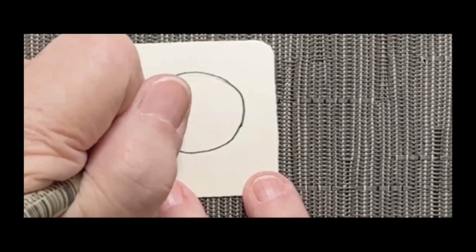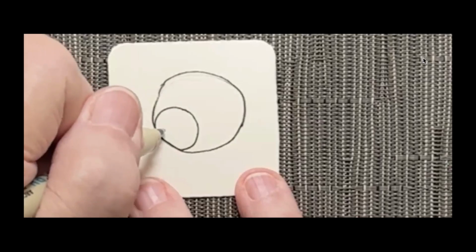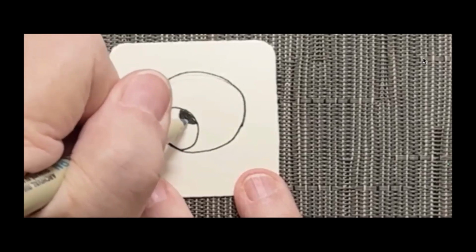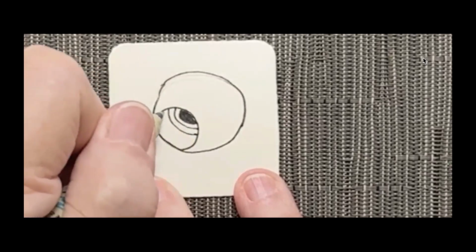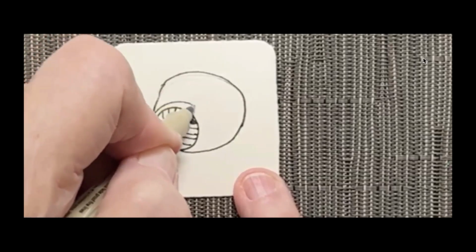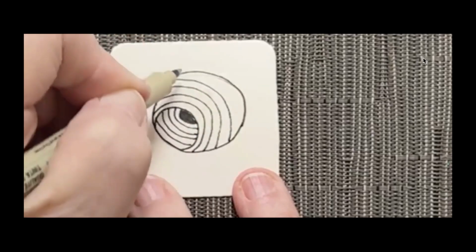Okay, so the next step is we make another orb. And here is where I have made this mistake as well. You don't put the crescent moon on the bottom. You put it on the top. See that? Ink it in. And then follow, and then aura this. You see how it now is moving in? And then this aura comes around the top. So it's a little tricky.